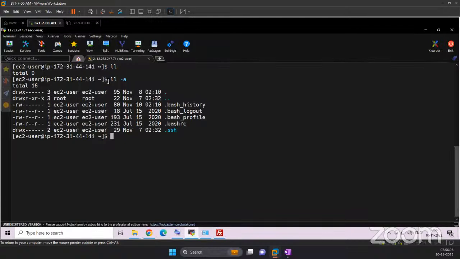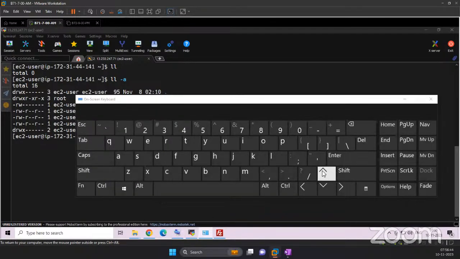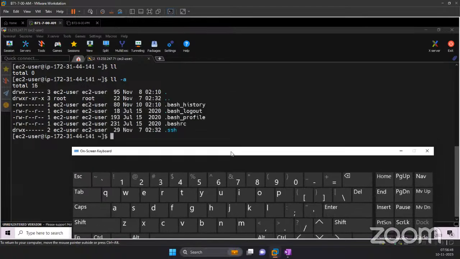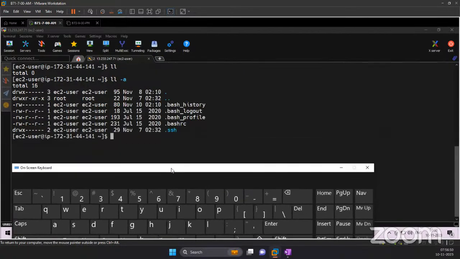Earlier when I did LL-A, it was showing this list of files. In Linux, there is one shortcut. There are certain commands you will have to type repeatedly. So what you can do is simply click the up arrow key, and the last command which you had used will automatically come up.